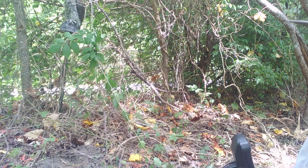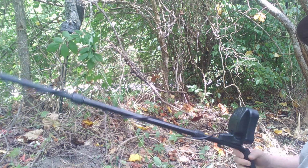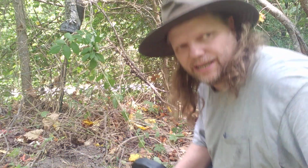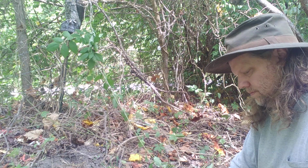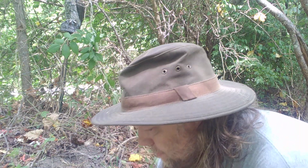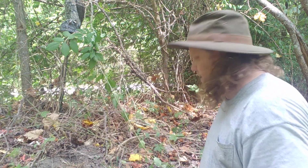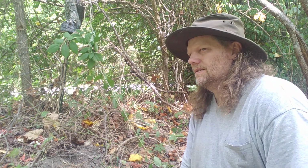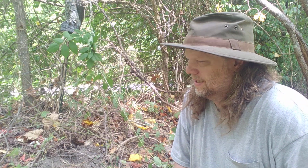So then, I got to checking this area out right here with my old trusty metal detector, and I got a pretty good hit right here. Well, when I went over that, hang on a minute. So when I went over that, all this area here where that pipe was, it runs all the way apparently to that well. So I'm thinking, yeah, it's pretty much perfectly in line. So I'm thinking they probably had some kind of pump hooked to it, and that's where they was getting water.